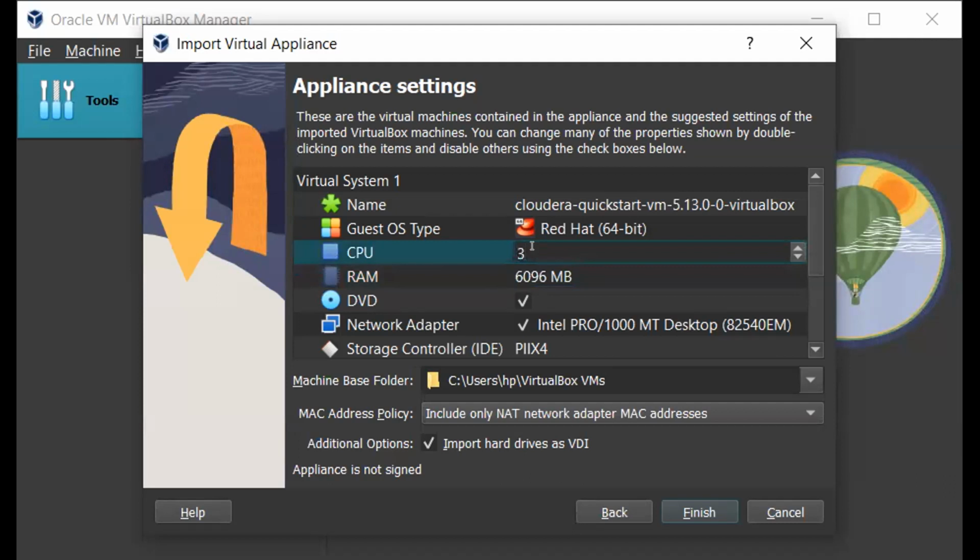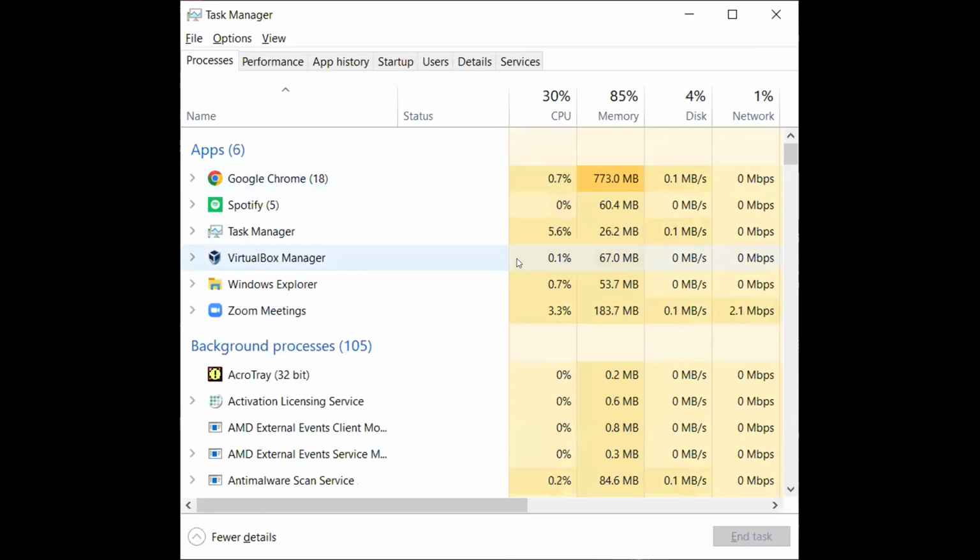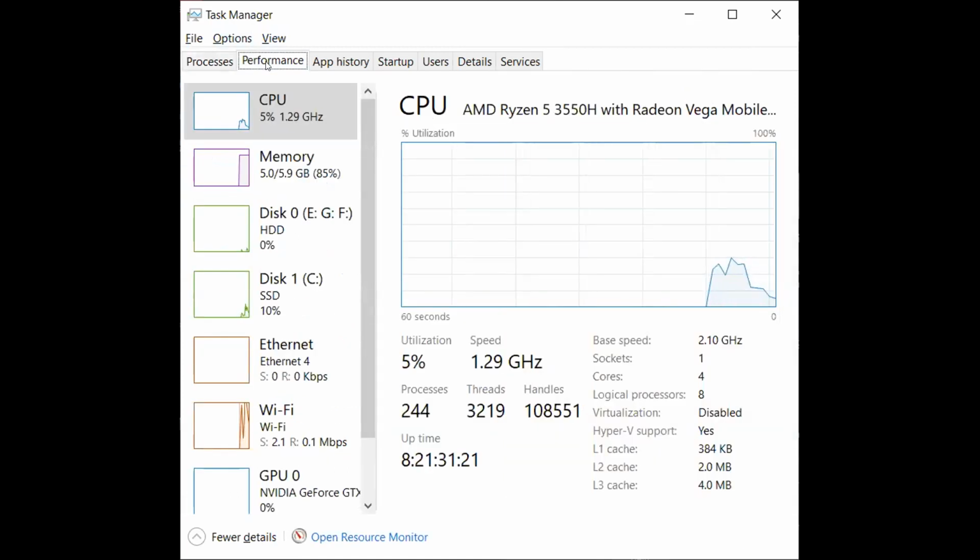Is it your gaming laptop, Shantanu? Yes, gaming, sir. Just press Control Shift Escape. You will get the Task Manager. I want to see that. Task Manager is open for you. Click on Performance. Just wait.